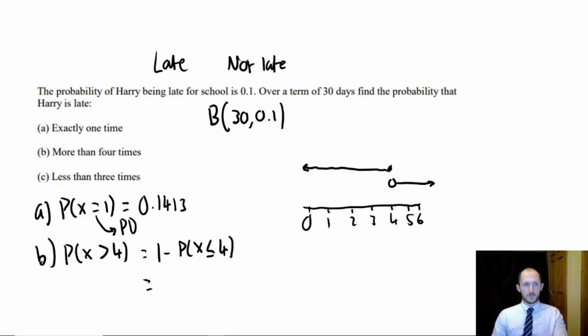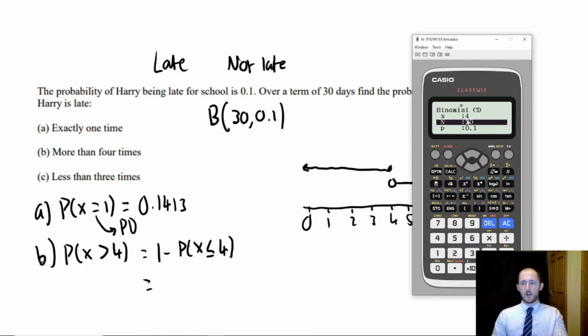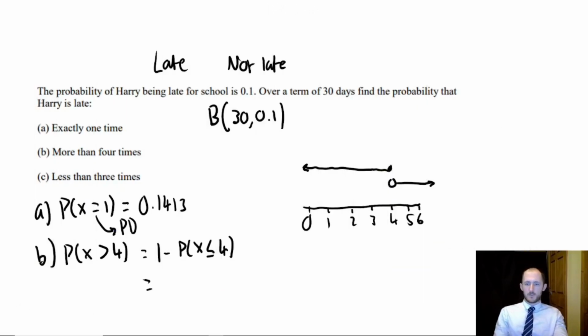So we're going to press equals, and we're going to go back and do cumulative distribution. So CD variable x in this case is going to be 4, and 13 and 0.1. So it does carry over, which is quite nice. I only entered the x, I didn't enter N or P, but make sure you check it anyway. That's 0.8245. So we have 1 minus.